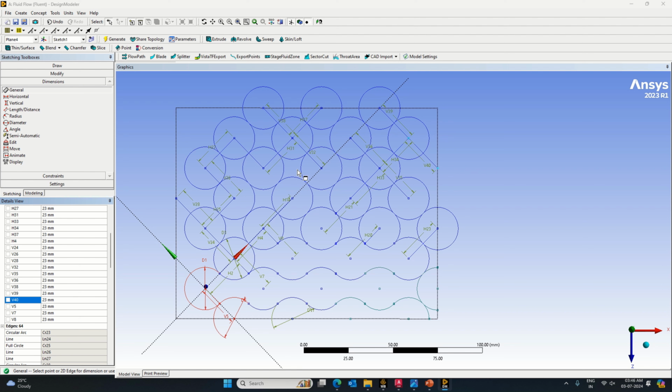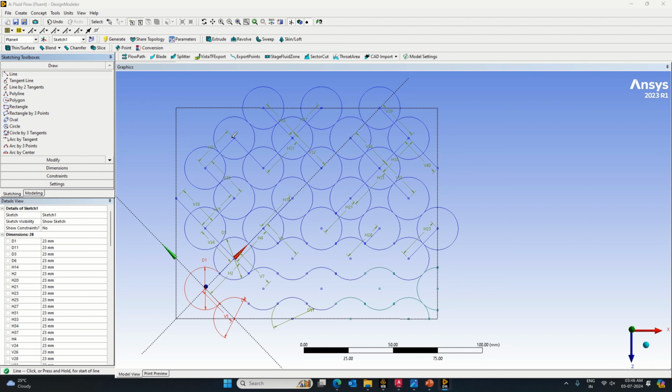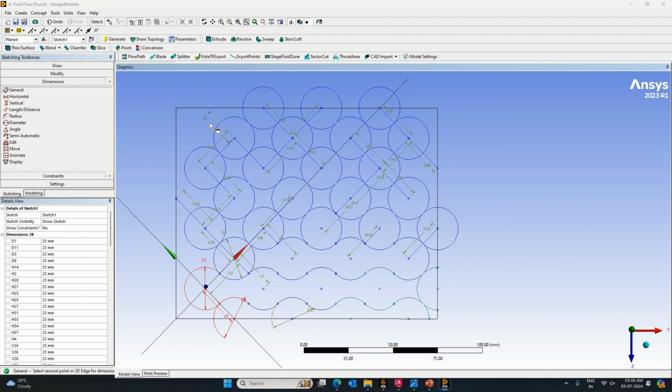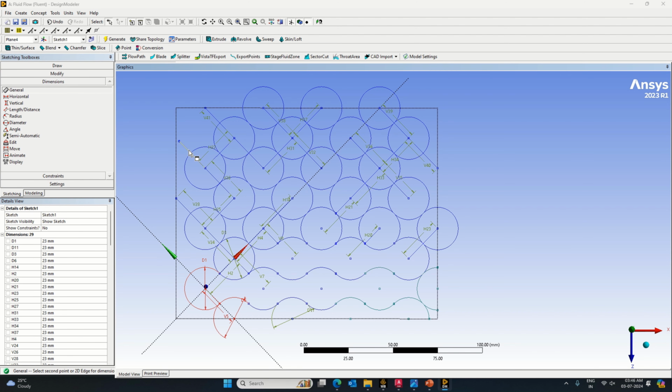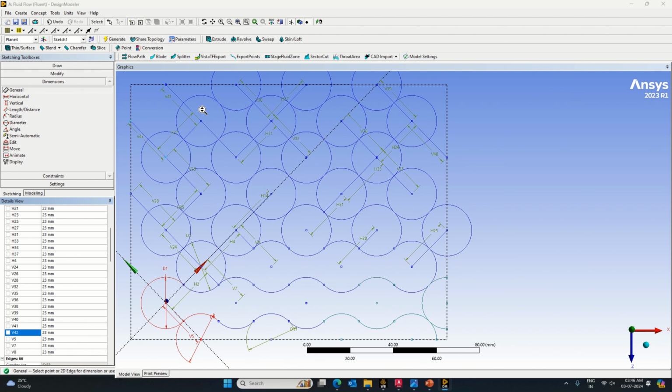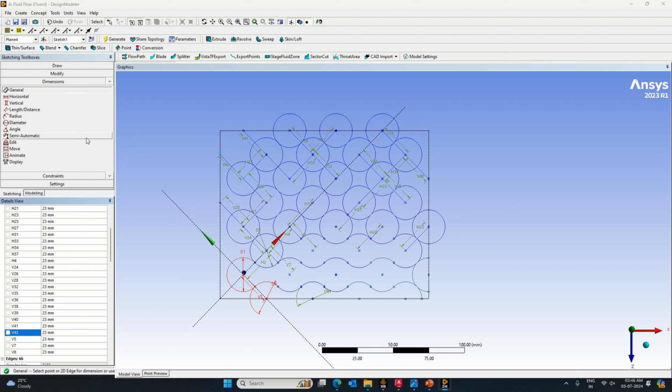And let's proceed with drawing some of the lines which we may require. So I may require lines here, so let's put it in vertical direction. Put the dimension equal to 23. Similarly, I will put the dimension here equal to 23, and let's make it 23. So we try to have almost all locations on which we can actually draw the circles.